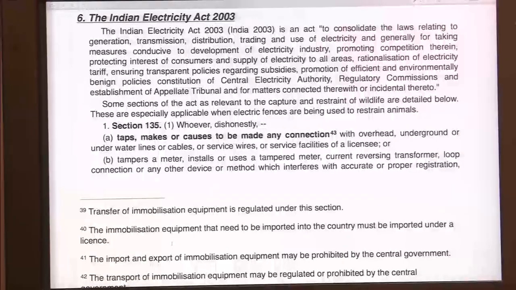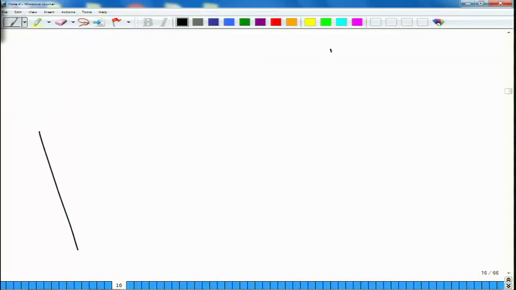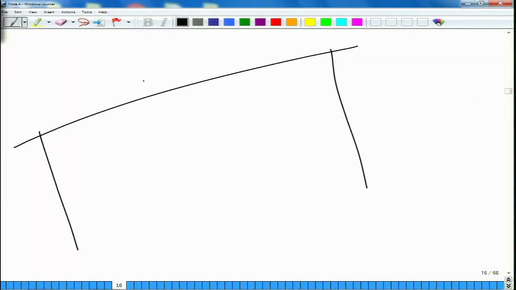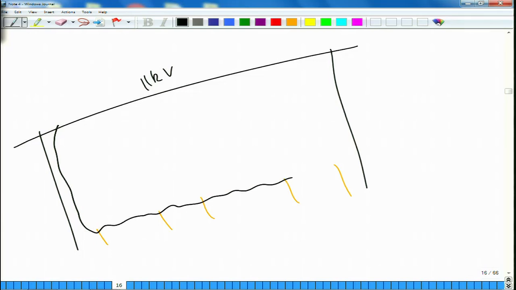Next, we have the provisions of the Indian Electricity Act 2003. Now, why is this provision important? Because in a number of situations we have observed that there are people who hunt animals using electricity. What they would do, if there is a high tension wire, suppose this wire is carrying 11 kV of electricity, is put up some pegs on the ground, take a GI wire, pass it like this, and then leave it like this. When you do any such activity, the 11,000 volts that was there in the high tension wire is brought down. So, all this wire is now having a potential of 11 kV.